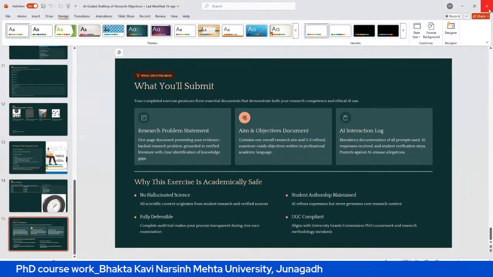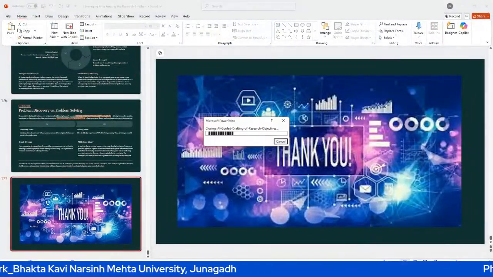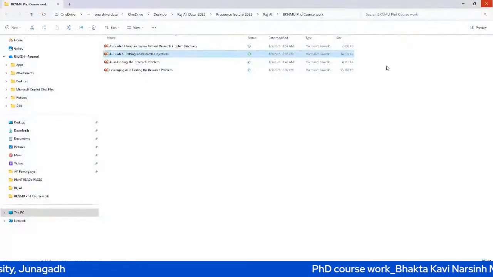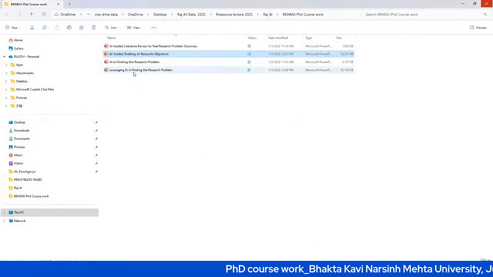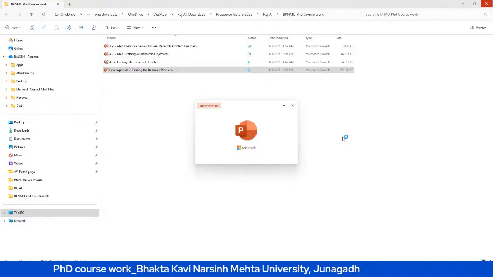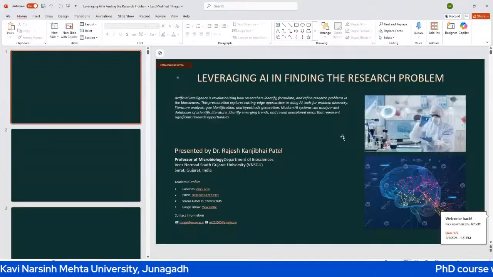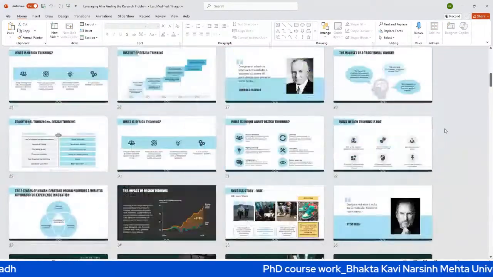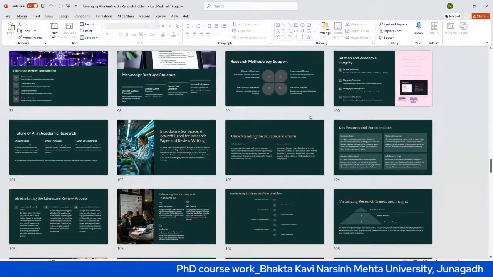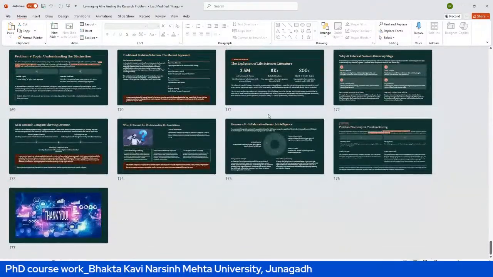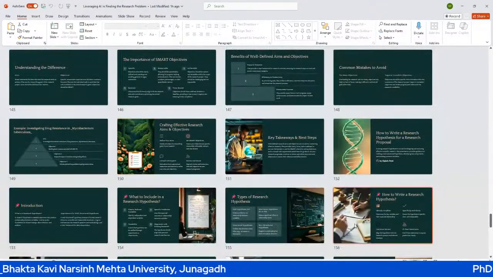This is a process you are supposed to do by using these prompts on your ChatGPT tool, whatever is available, or you can do it with the help of Gemini also, right? This way, at least we have taken the entire view of the basics of identifying the research problem. But before closing, I will give you a few characteristics of the research problem that we have already discussed. I think that much is enough for you.